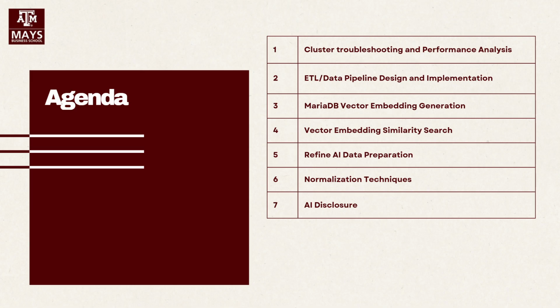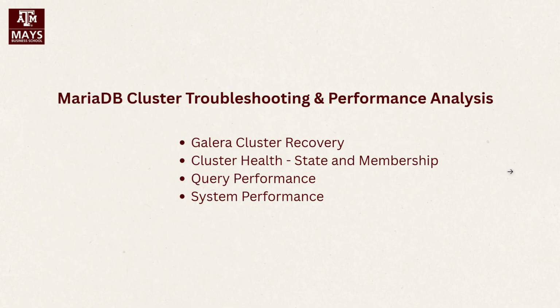I will generate some vector embeddings and then I will do some similarity search on those vector embeddings. And towards the end, I'll discuss how we can refine the data for AI, followed by some normalization techniques, and then AI disclosure. So the first part is MariaDB cluster troubleshooting and performance analysis.